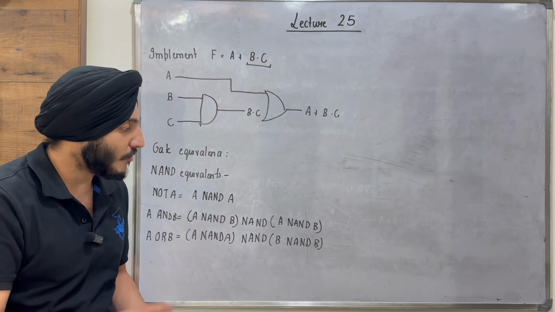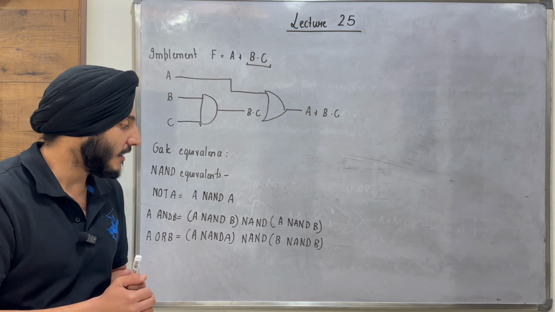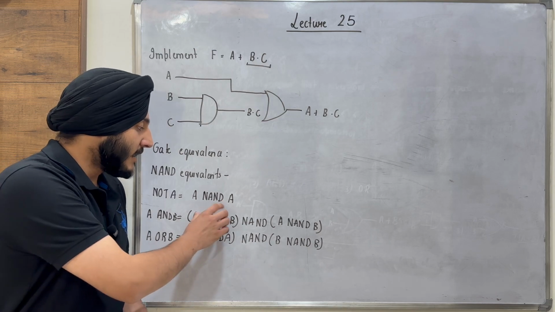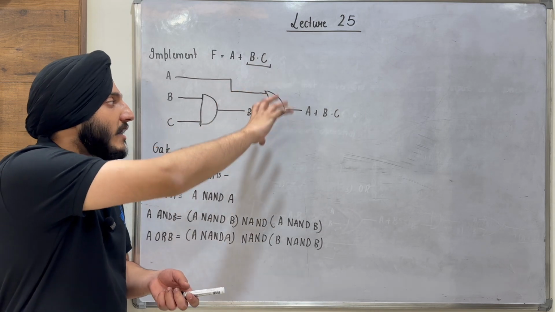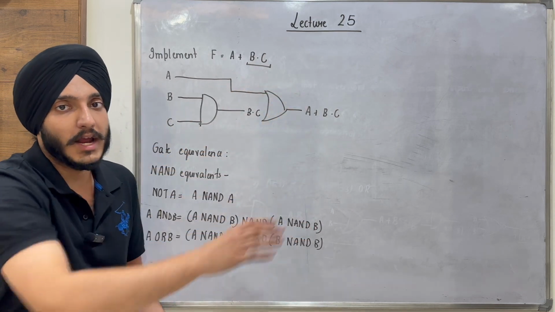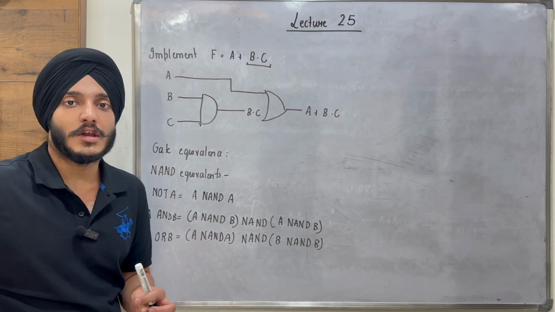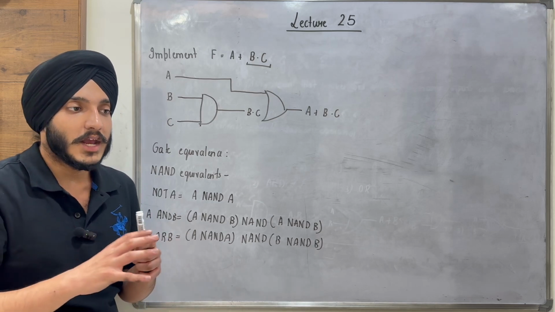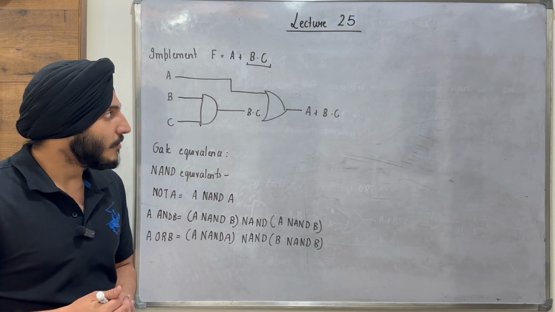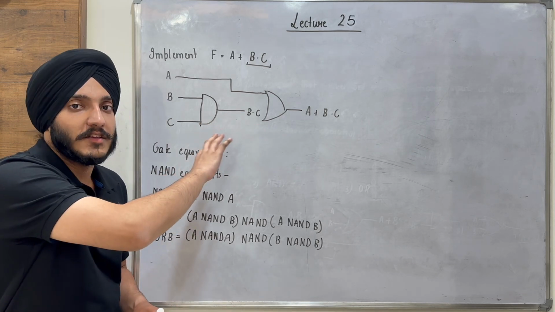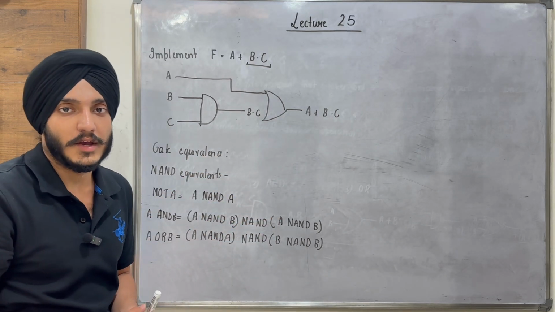And I know this sounds kind of complicated, but the basic summary of this entire thing is that using just the NAND gate, I can form any of these expressions. If I want to convert an expression into logic gates using just the NAND gate, I can form any complicated expression that I want, right? This is helpful for us because using just one type of logic gate, we can build circuits for our purposes. Okay, so I hope you were able to understand how we can convert a Boolean expression into a corresponding logic gate circuit. Now, I'll be giving a bunch of questions for you guys to solve.